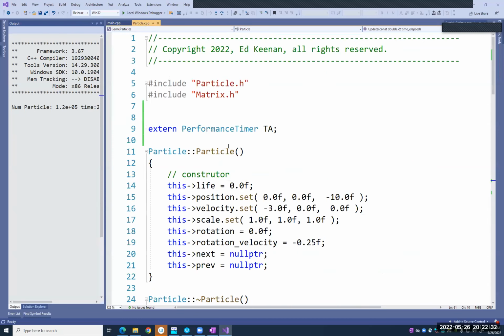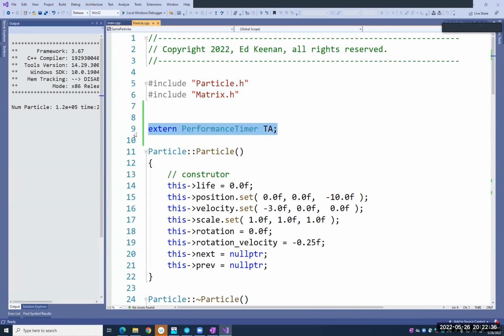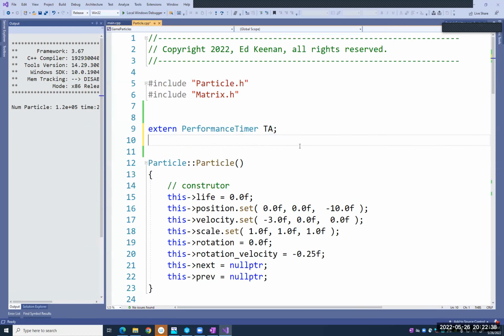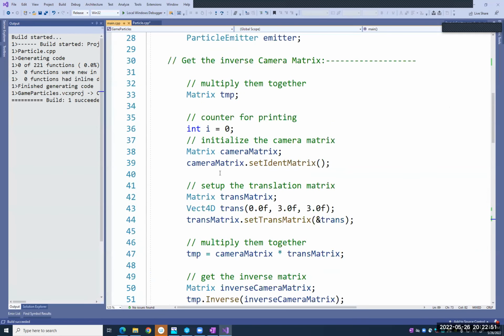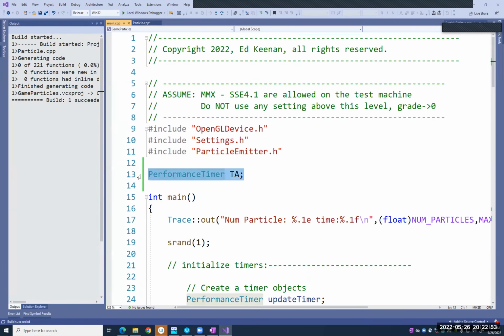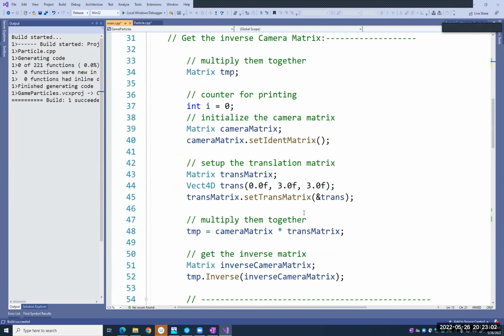But once I have this TA, I can say, okay, well, let's give myself another one, TB. So I just moved these timers around and I started profiling things that I was interested in. So I kind of get gross time and then go from there.